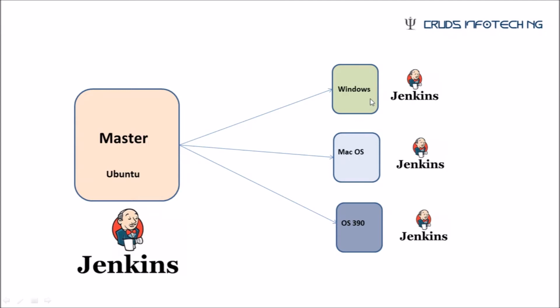All right, now what I want to do quickly, recap. I have a master which is running on a Windows box. I will open up an agent. I'll show you how to provision an agent and how to bring up an agent, and then put up a simple freestyle job which will be delegated to the agent. And then possibly I'll do the same exercise for a pipeline job. All right, let me then get started.